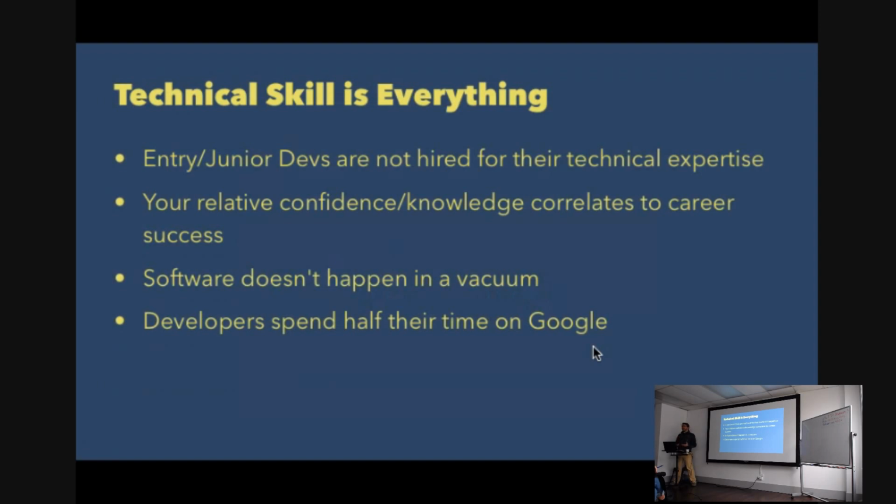On the flip side of that, I'll give a fair warning. There are people who go to boot camps who have some prior knowledge and they feel very confident and comfortable with the material. And then they check out and cruise through it, and they don't do well in their career path. So do yourselves a favor and don't compare yourself to other people. Just compare yourself to where you were 2 weeks ago, a month ago. If you feel like you're learning, that's all you need to keep doing. You're on the right path.